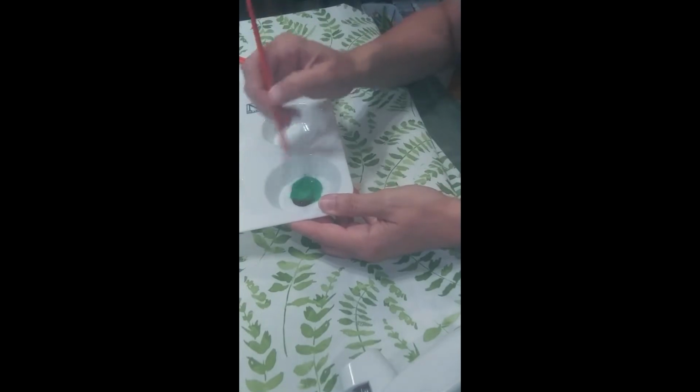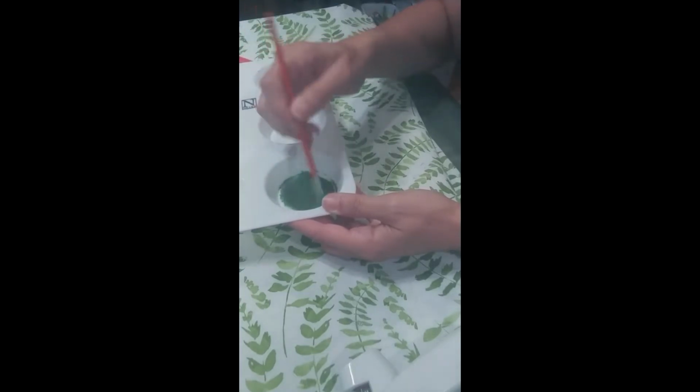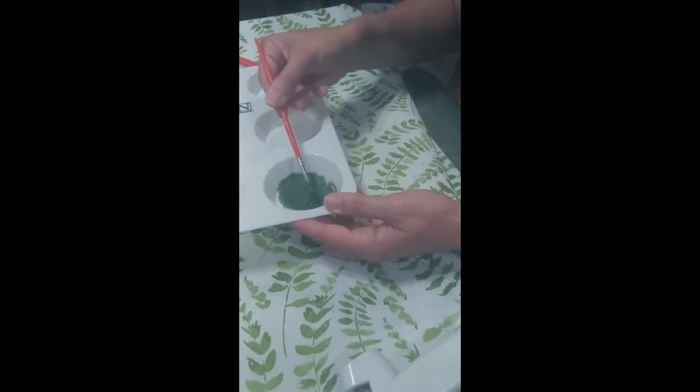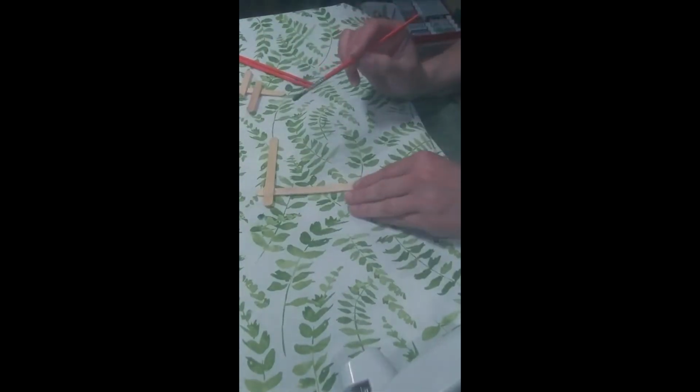Hot glue dries pretty quickly, so we are going to paint it. I want mine green, and my green is a little too light green, so I'm going to add a dab of brown to it to make it a little darker. All right. Gonna mix this up. To give it more of a tree green or an olivey green there. All right, let's paint.